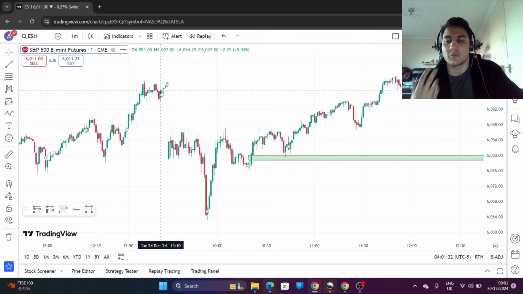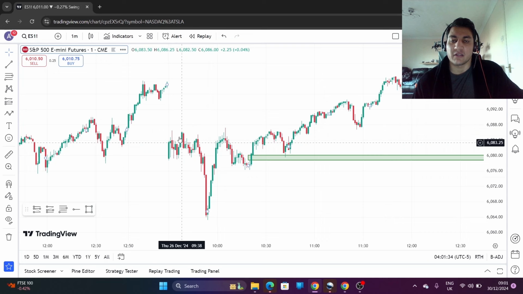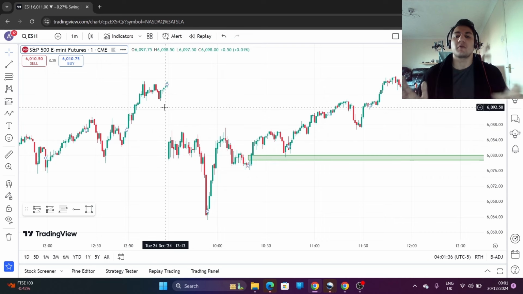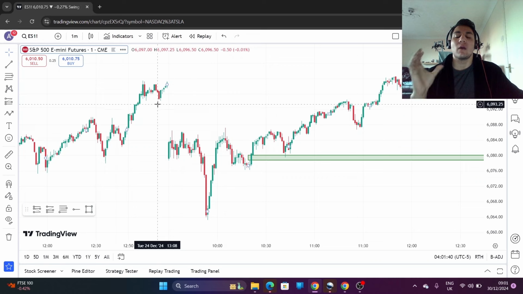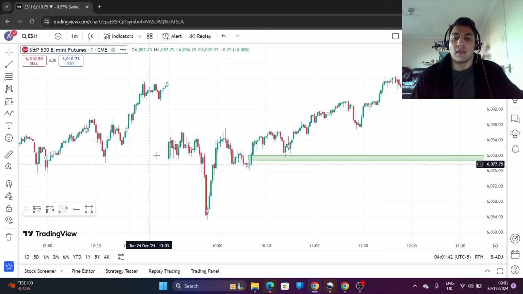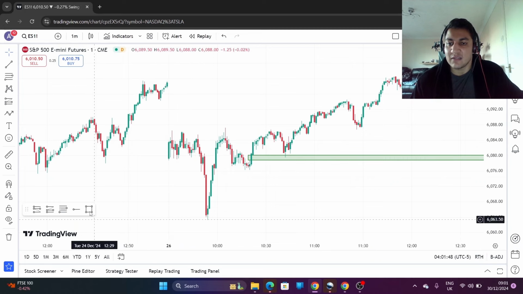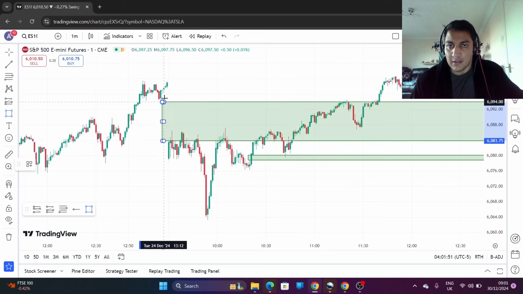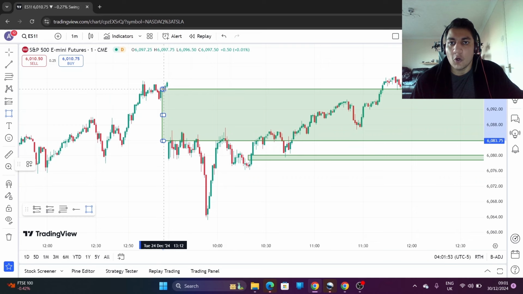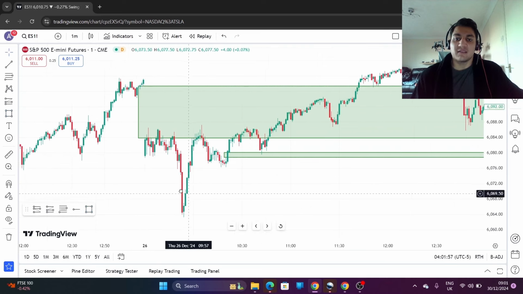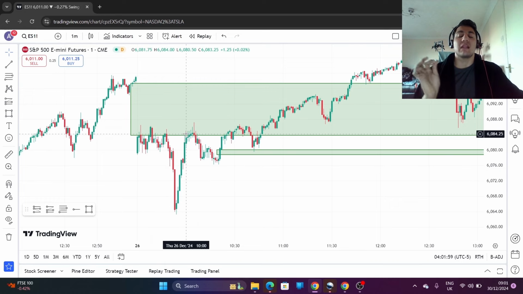You see this gap that forms between Thursday and Friday's price action? We're completely ignoring all the price action that happened between Thursday and Friday. We only care about when indices were actually open. Now, because we've got regular trading hours, there's a big gap, an actual gap, here. This is what you call an opening range gap, because as soon as the market opened, this was the gap we have. And this is for your notes: this gap likes to get filled.